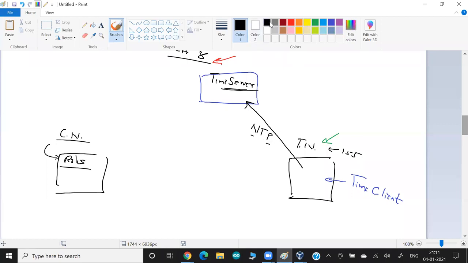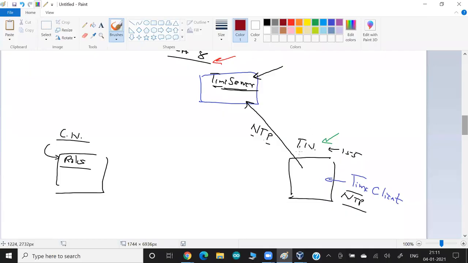That is the reason this server is also known as an NTP server, and our computer is known as an NTP client. So there are a lot of time servers available in the world providing time to us, or we are syncing time from those servers.